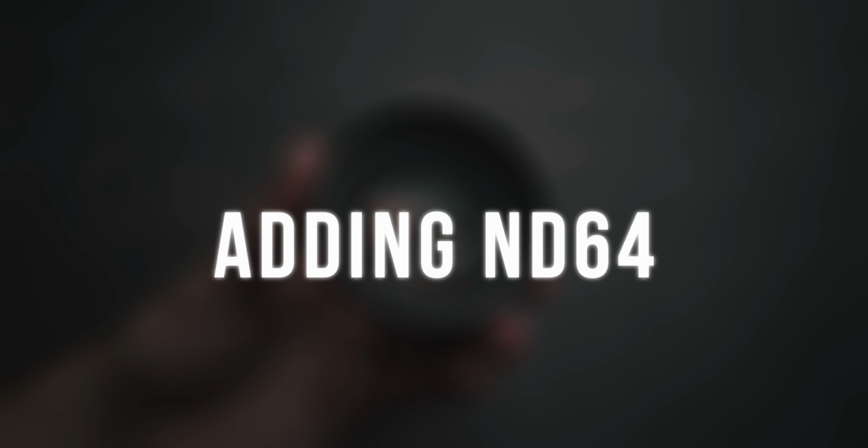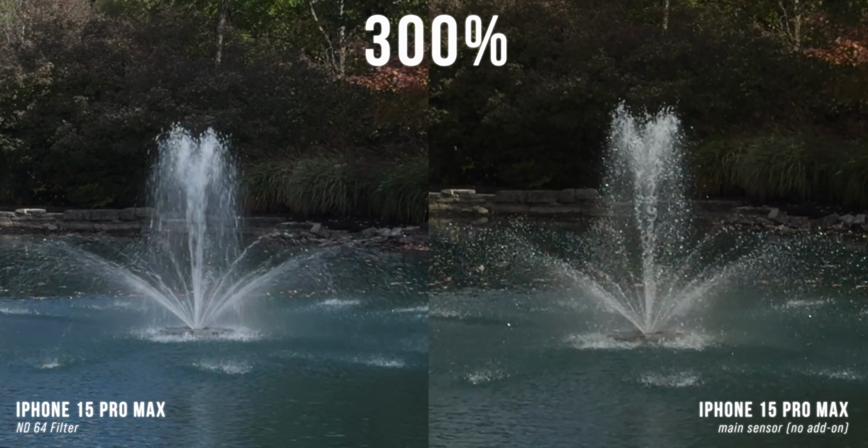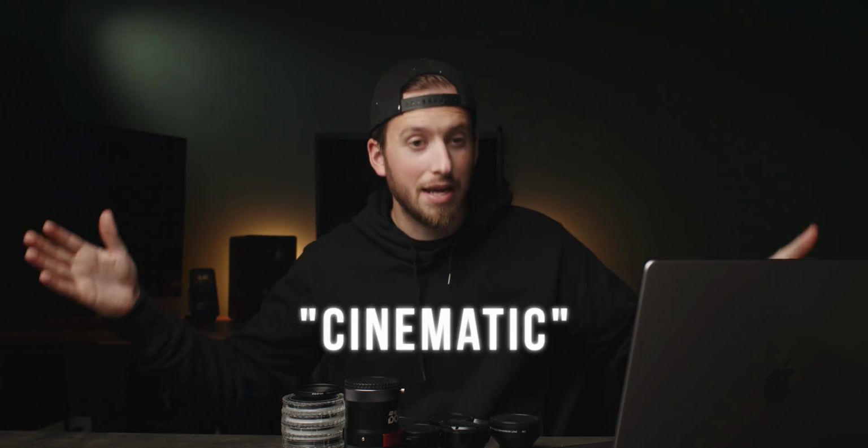So for the next clip, we're jumping inside the Blackmagic camera app. And I've simply just added an ND so that I can get a proper shutter speed and exposure. And so look how much more natural that water's looking on the left side. This is when people use the term cinematic. Okay, it looks way better with the proper motion blur.